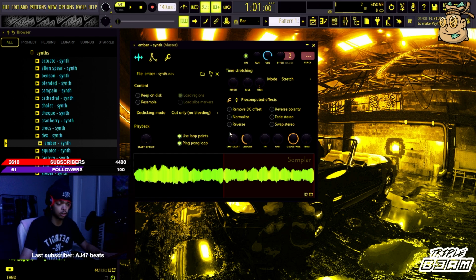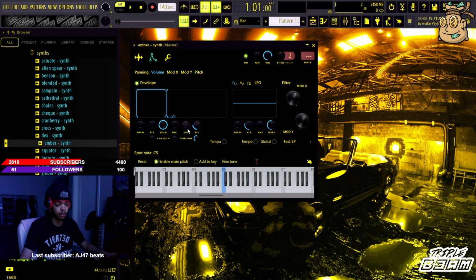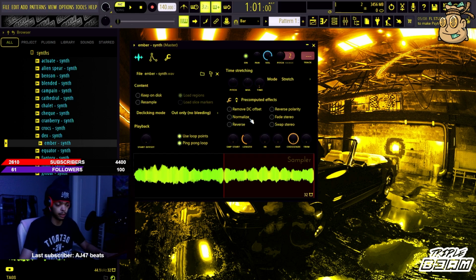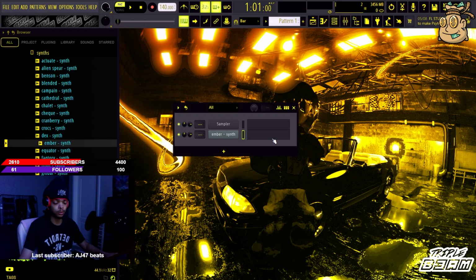There's just so much you can do, and it sounds real. It sounds like it's coming out of an oscillator on a piece of hardware, low key. And you can make it however realistic you want. Change the envelope, now it sounds like a real piece of work, feel me? You can make it match the tempo as well, and then normalize it. But yeah, obviously you can do that with any sound.